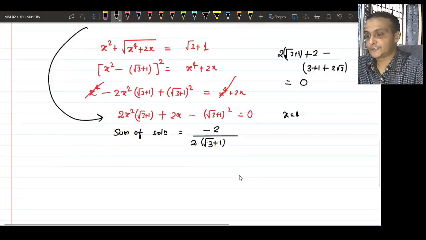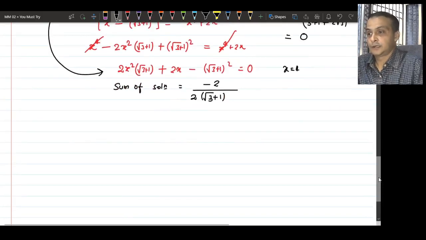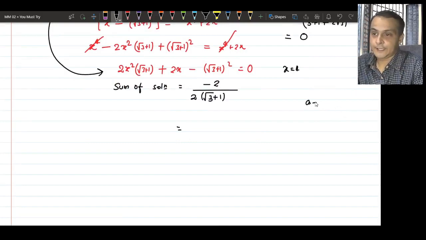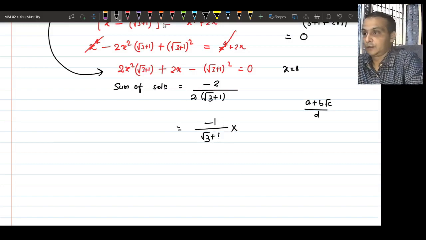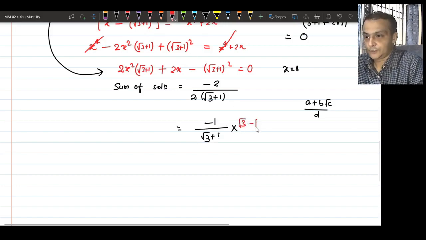And we have to only simplify to get a structure of that kind. What is that? A plus b root c divided by d, this kind of structure. We need to write this thing in that way. So it will be what? Negative 1 divided by (root 3 plus 1). So our prime motive is just to rationalize the denominator. So it will be now actually negative. Okay, so I can write positive (1 minus root 3), correct, divided by 3 minus 1, that is 2.